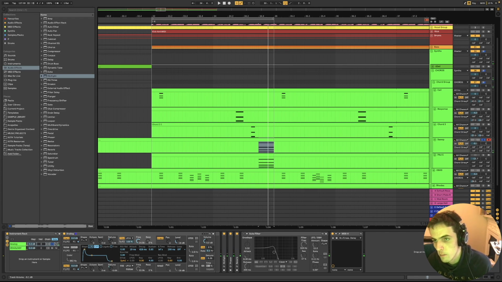I'll turn that up. And it is kind of like a pad sound, but because it's been done in analog, it could be a synth, like a lead sound. But it works as a pad is essentially what I'm getting at.